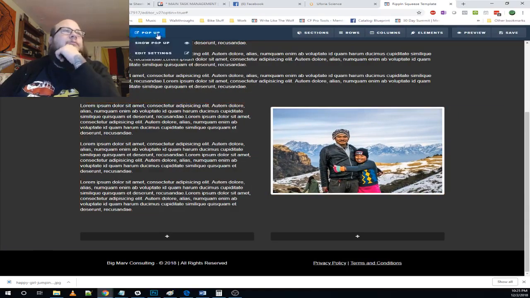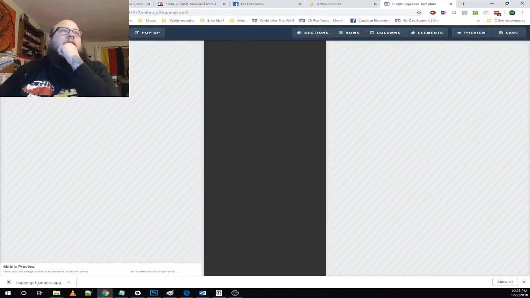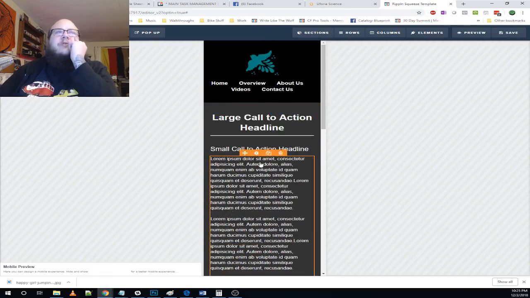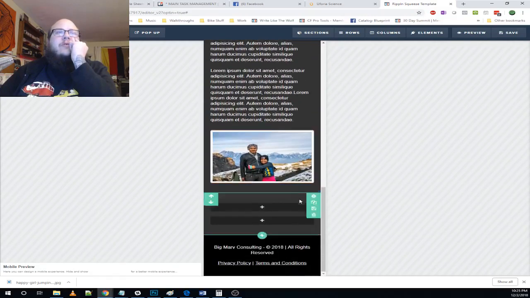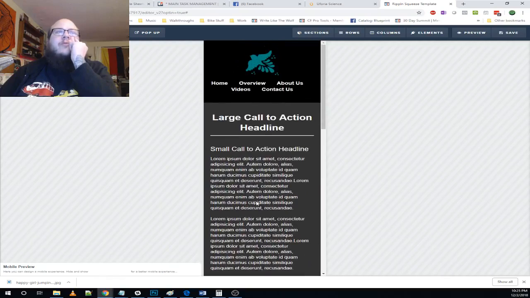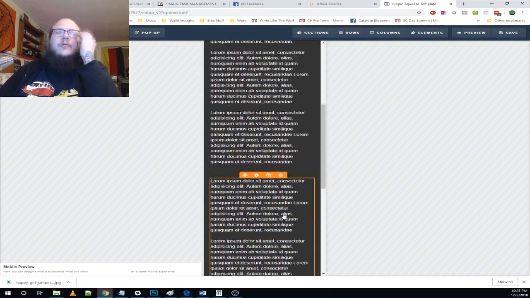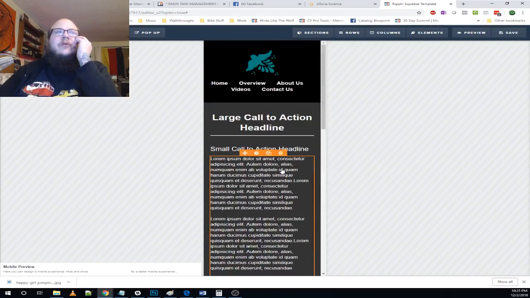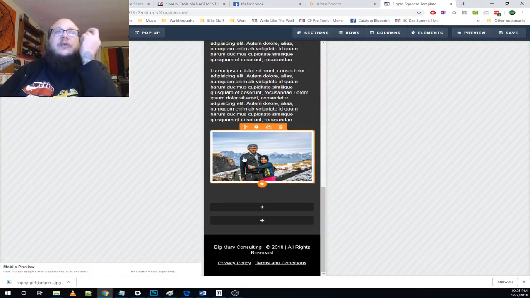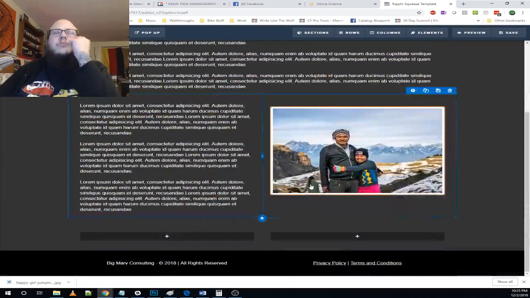Keep in mind when you're building pages that when you're adjusting margins, it's going to affect the mobile layout. So you want to always check your mobile to see how it's going to look on mobile. Like this would be terrible on mobile because you just get text, image. So you might want to create a mobile only row.